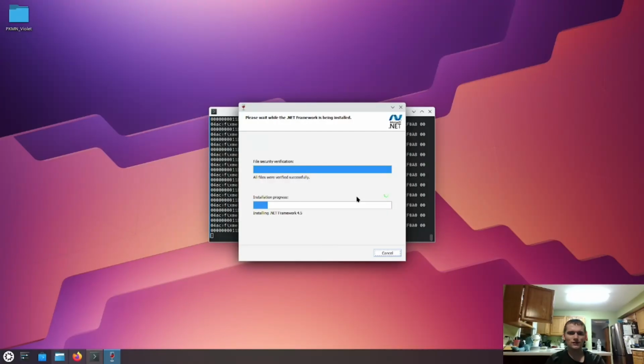This version of .NET Framework, it was either Windows 8 or Windows 10 that came with this version. And now this version seems so old.